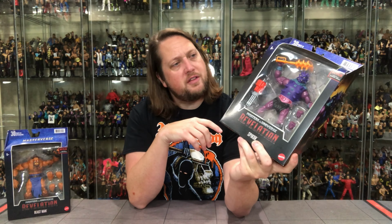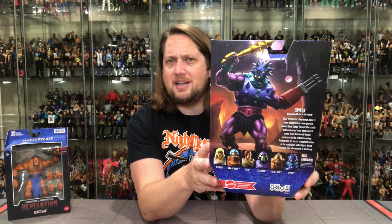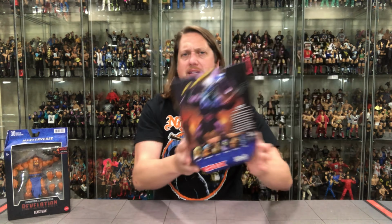What's it say? Spikor, the untouchable master of evil combat. Yeah, somebody with spikes you don't want to touch. Makes sense. And then you got a cool glamour shot artwork there of Spikor looking only like he could look on the side. And then another big glamour shot there. We got the blur. We got the cross-sell. Love a good cross-sell. You know how I am. Empowering the future for via play as well. So good of Mattel to do that.